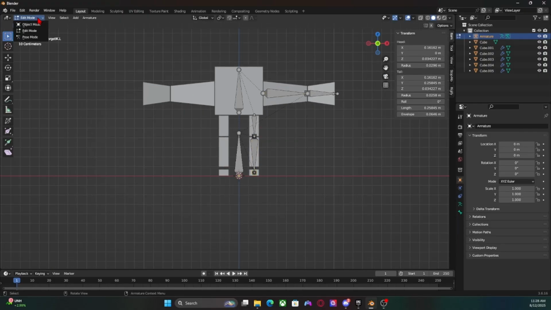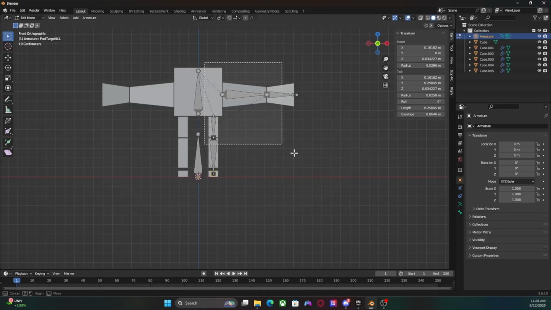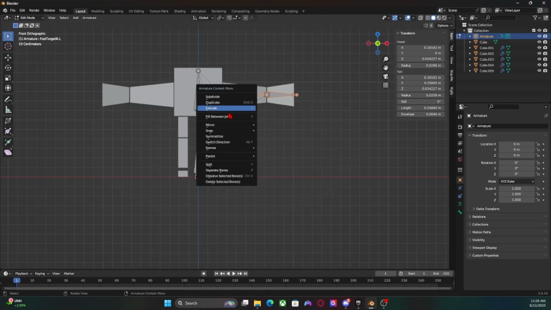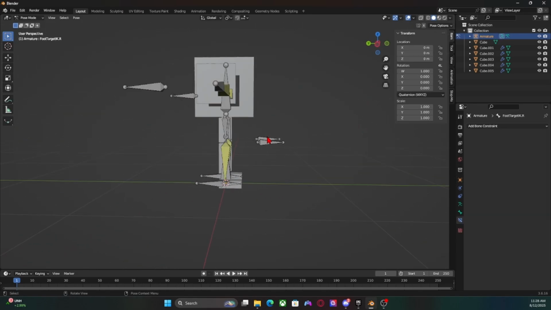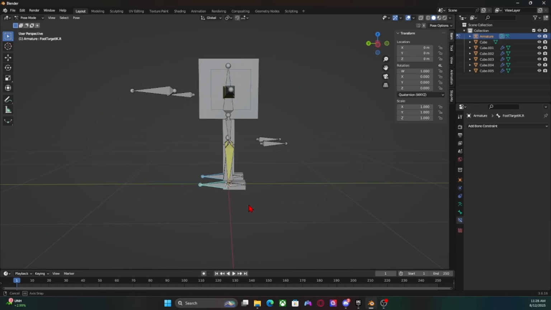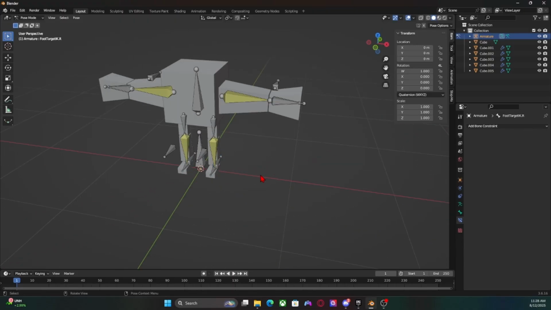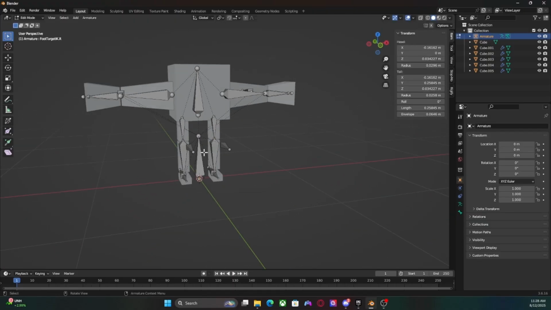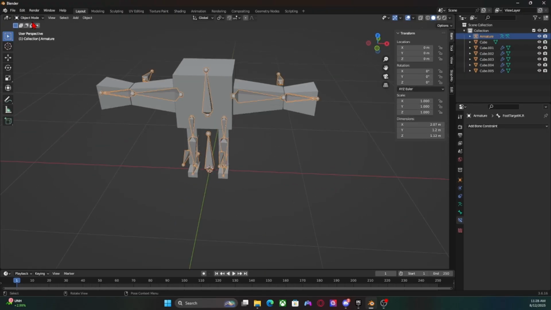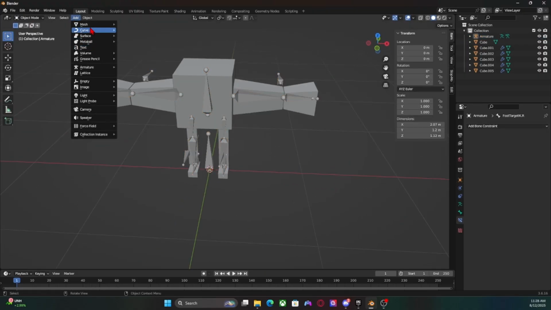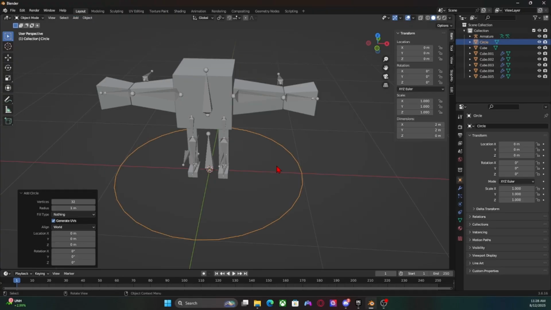Now that we have all of the bones set up properly, we can go back into edit mode and click and drag over all of the bones, right click and go to symmetrize, and boom, because you had named all of them .l, all the bones should have symmetrized. If one didn't symmetrize the right way, it is because you didn't rename it to .l, so you can pretty much just drag over the left side, delete it all, rename it, and then do it again.